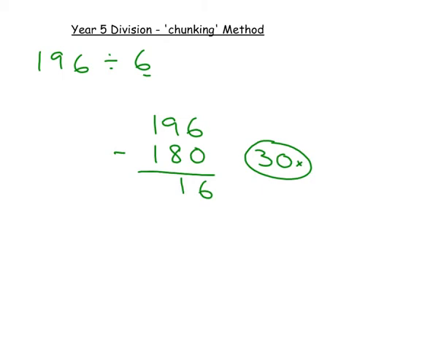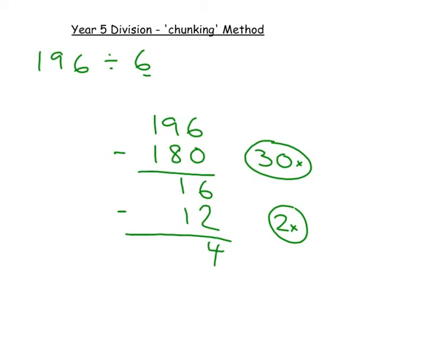Our new target number now is 16, so they've got to think to themselves, right, what can I multiply by 6 to get as close to 16 as I can without going over? A bit like the Price is Right. So we might think of doing 2. If I do 2 lots of 6, we know that 2 lots of 6 are 12, and we then take that away. So again, starting from units, we know 6 take away 2 is 4, 10 take away 10 is nothing, so we leave the tens column blank.